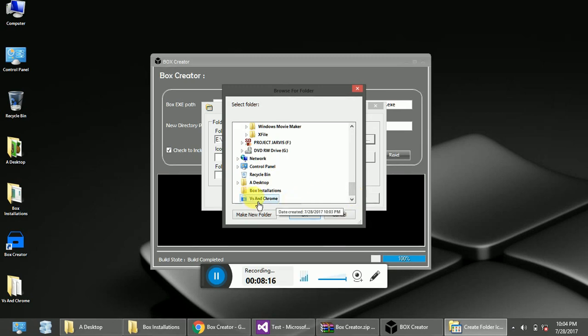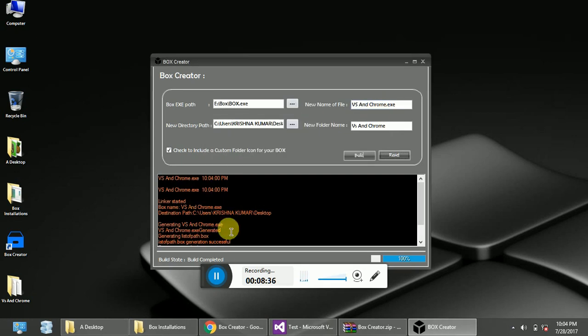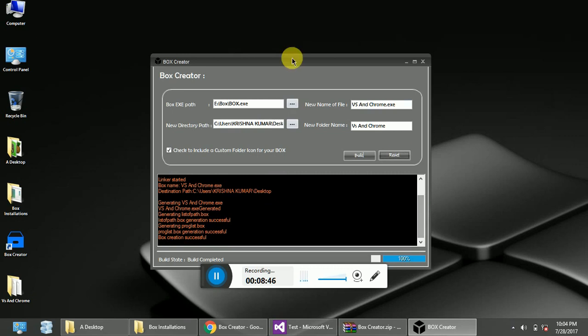See, here you can see that the icon has been changed, but I told you that due to some administrative privileges problems, this is happening. It should change on your systems. If it is not, then please tell me. Now you have to click on close, or either this one, but you have to close this dialog, otherwise my program will not be able to generate. It works on a linker, actually, a compiler designated technology. Now when you have done this, click on the close button.